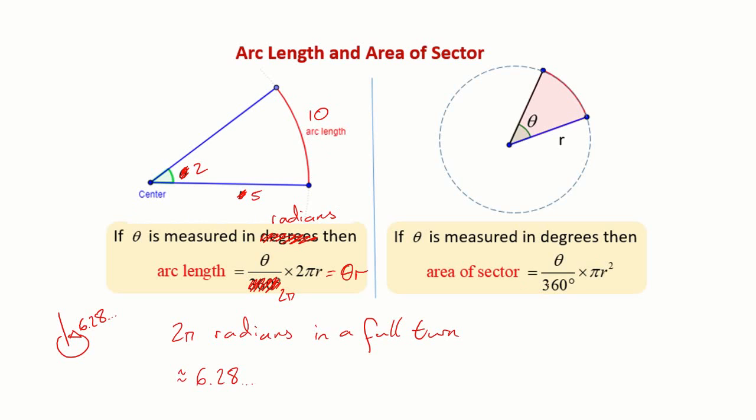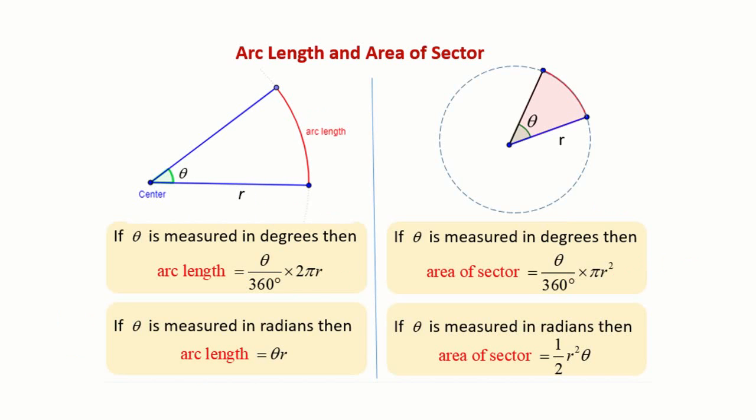Let's just figure out this formula for the area of a sector as well. So that becomes 2 pi, we're measuring in radians now, and this simplifies to half times theta times r squared. Not quite as nice maybe because we've still got half there, but still the formulas don't have pi in them anymore. There they are neatly, in case you want to copy them down for your notes.